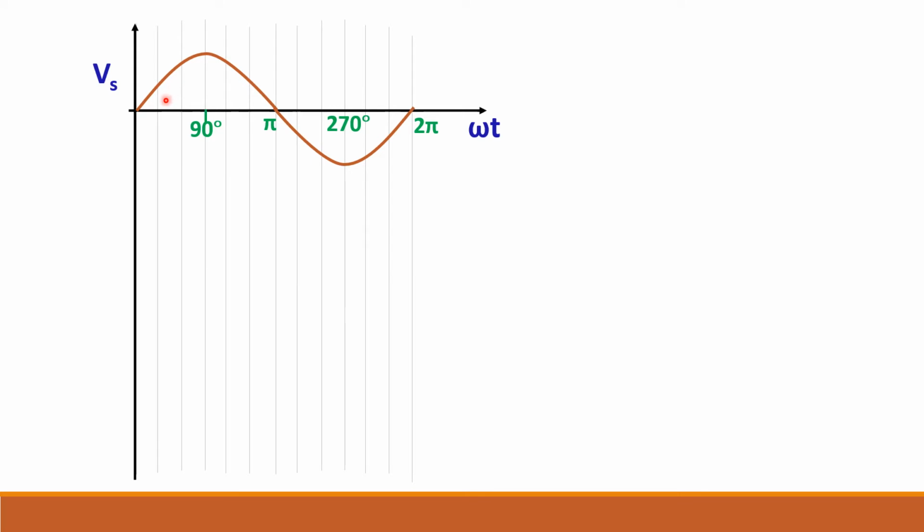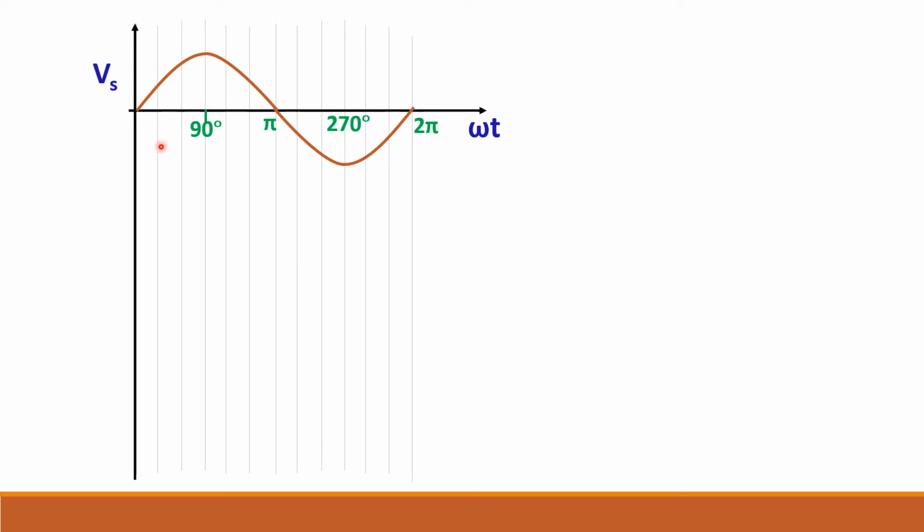So now this is an important topic. Only if you know how to draw the waveform, you can study power electronics actually. So this is a sine waveform because our AC supply is a sine waveform. So you should know how to draw the sine waveform clearly. So, total cycle is 2 pi, that is equal to 360 degree. So half of that is 180 degree, that is pi. The center part is 90 degree.